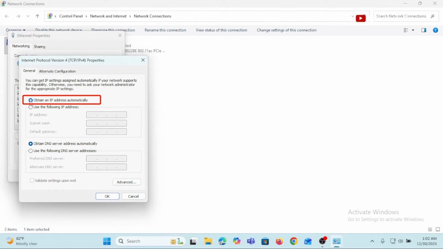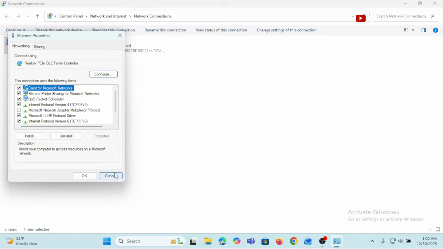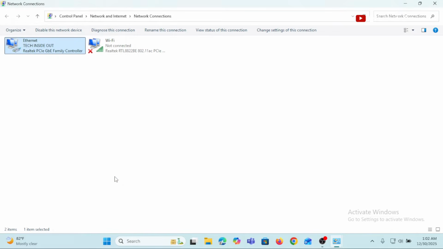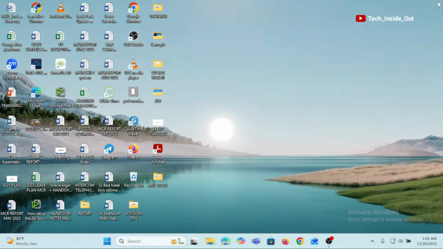Once this is selected, and not the option to use the following IP address, I'll click on OK, which means that the computer will obtain an IP address from the router. Then I'll cancel this window and close it as well.